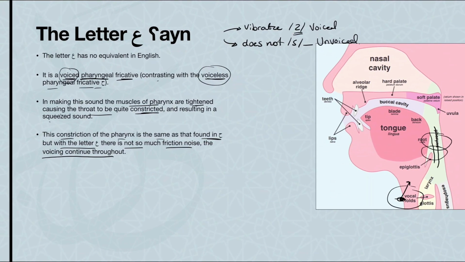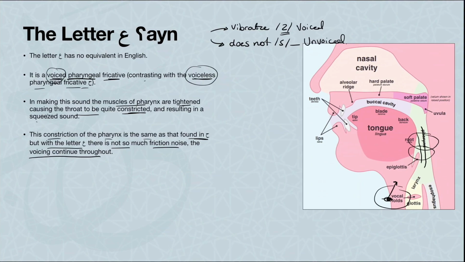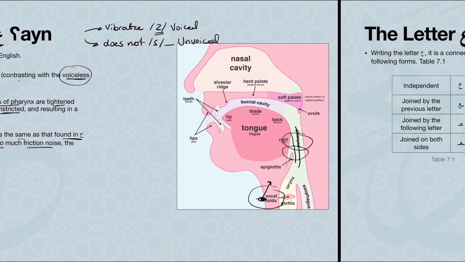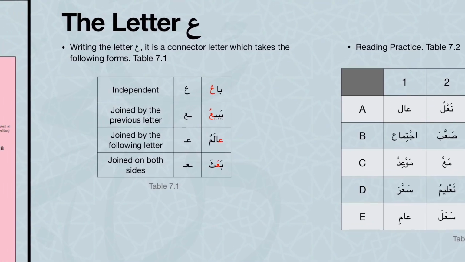So we will listen to the letter ayn more in the next slide. But now we'll jump to how to write the letter ayn. The letter ayn basically resembles jim and ha in the fact that it has a belly under, but the head of it is different, like a small one. It resembles the hamza a little bit. So what we do is like this. This is the standalone form of the letter ayn.